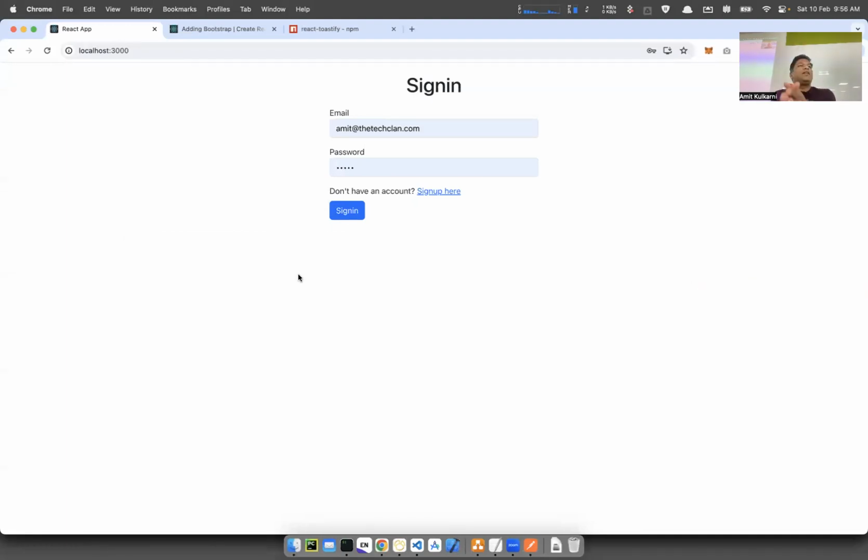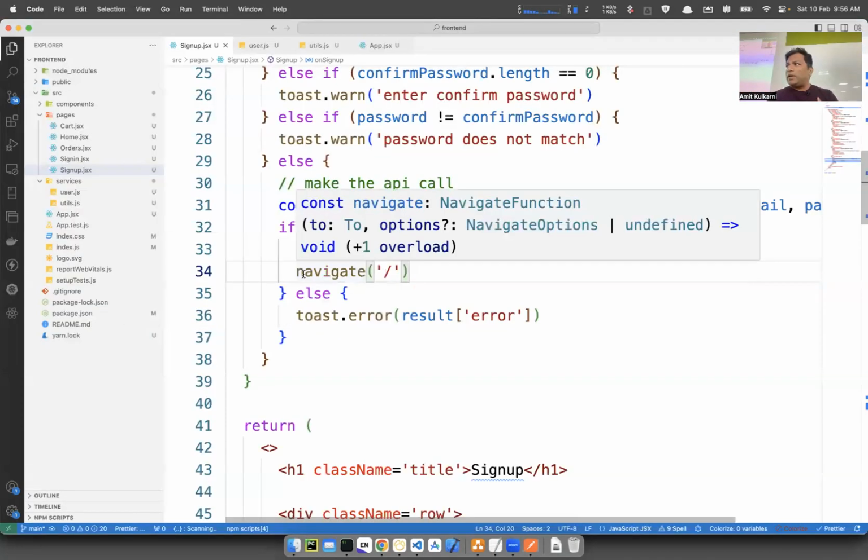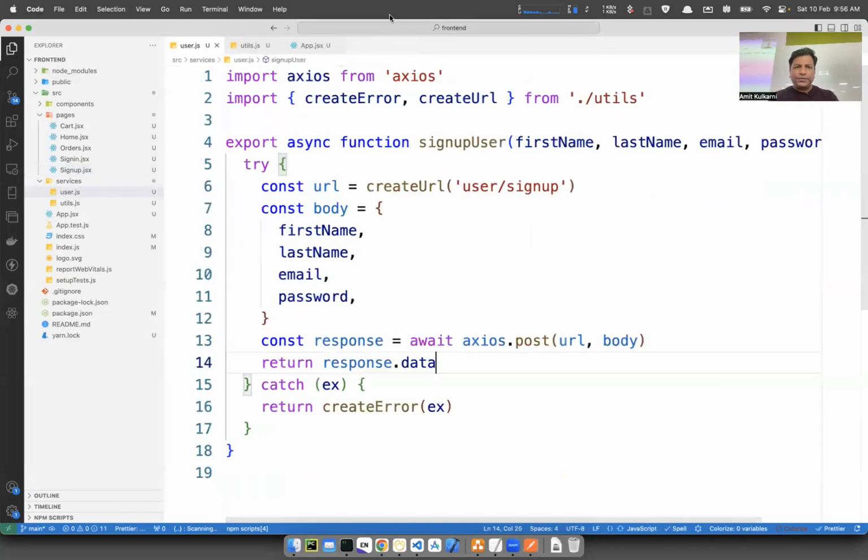The next logical step is to finish the sign-in. And once the sign-in is done, we are going to go to the home component. Are you all getting the point, guys? Let's see. Sign-in is a little bit different, not difficult, different. I mean, the calling API is the same, but once the API is called, the result that you are going to get, you have to cache the token somewhere. That is a little bit different part. We'll see that in a minute.